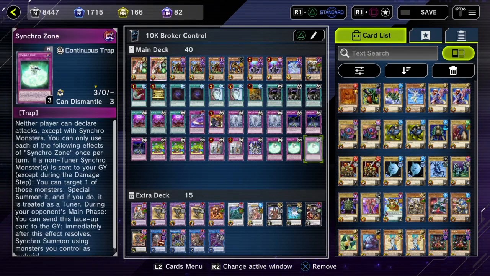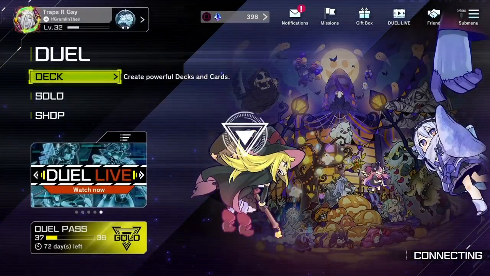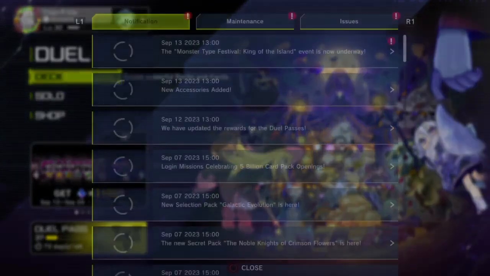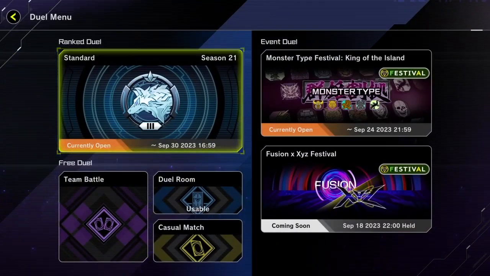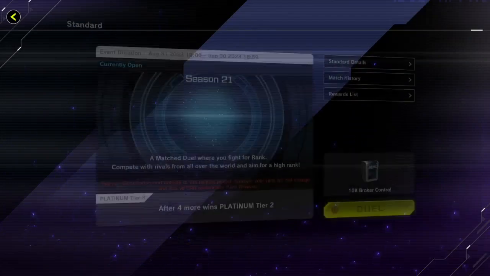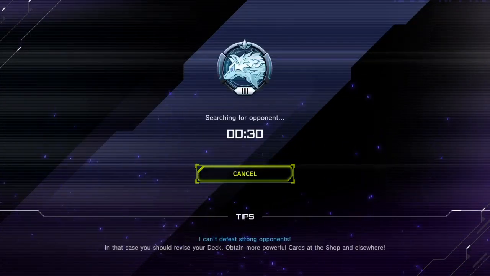Anyway, so this is what I'm running right now. This is what I'm hoping is going to get me a rank right now. Let's check it out. Yeah, shut up. All right, Platinum, rank 3, let's go.